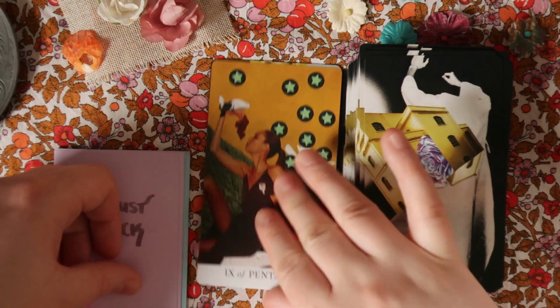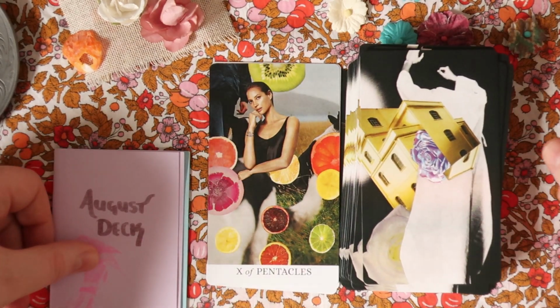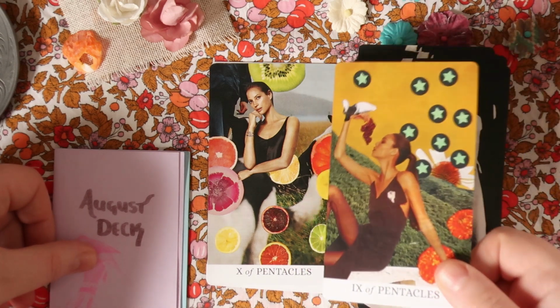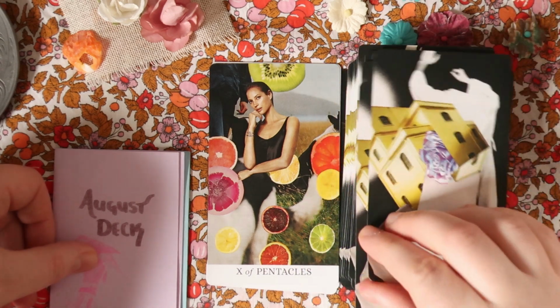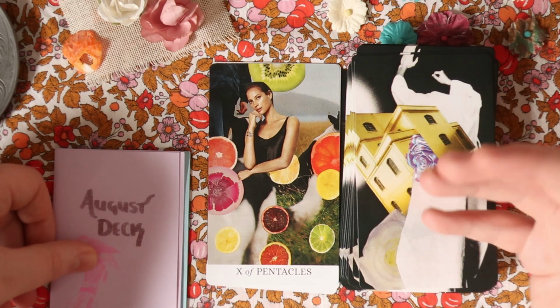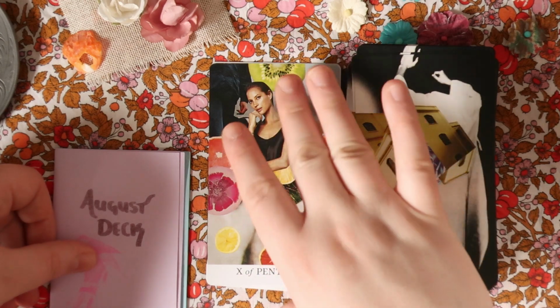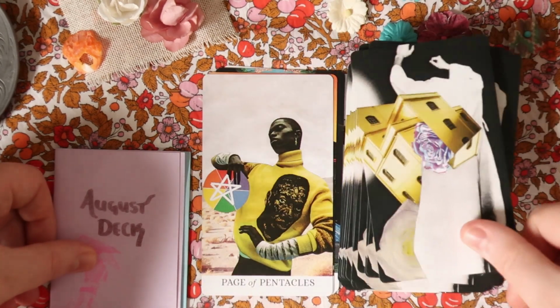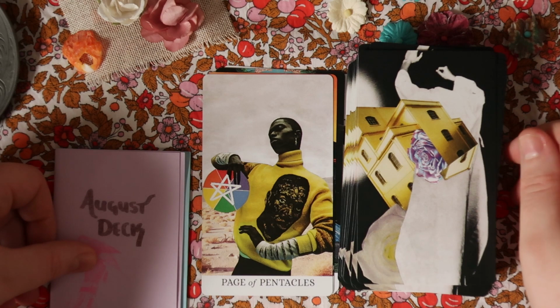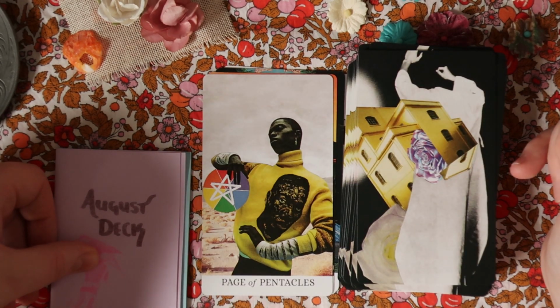So that's fun. We have the Ten of Pentacles, which has got even more fruit in it, so it's sort of even more than this card, which is a very, in my mind, appropriate way to show the Ten of Pentacles. You're not just wishing for abundance, you have the abundance. And then we have the Page of Pentacles, and I absolutely love this rainbow pentacle disc that they've got going on there, along with their bright yellow sweater.